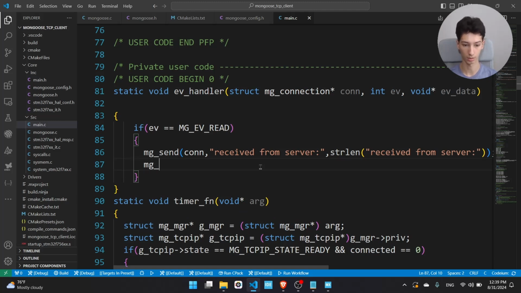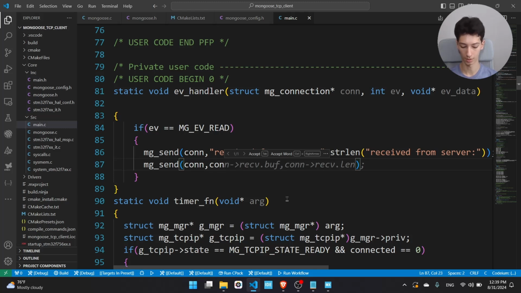So I write mg send con, and then the data from the receive buffer. So con, actually no, I should have, yeah, it's correct.